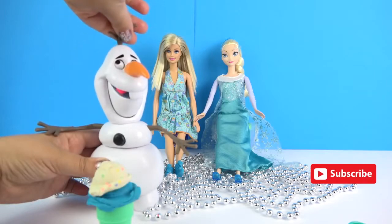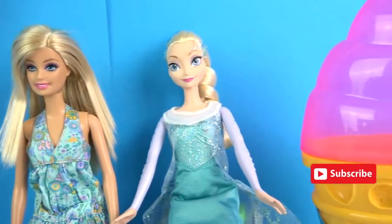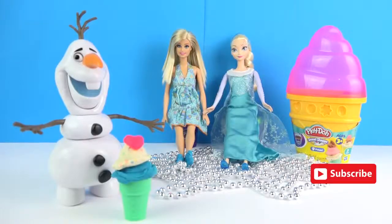Well, today we opened the Disney Frozen Olaf the Snowman toy and we used the Play-Doh Sweet Shop ice cream cone to make his ice cream.